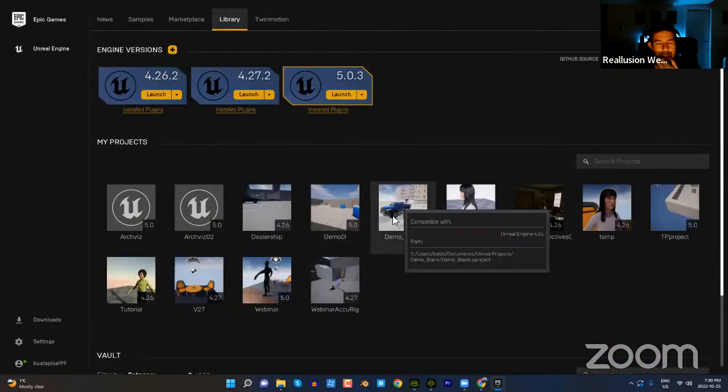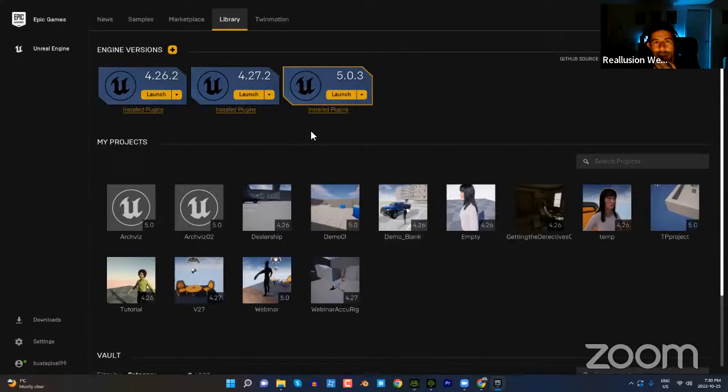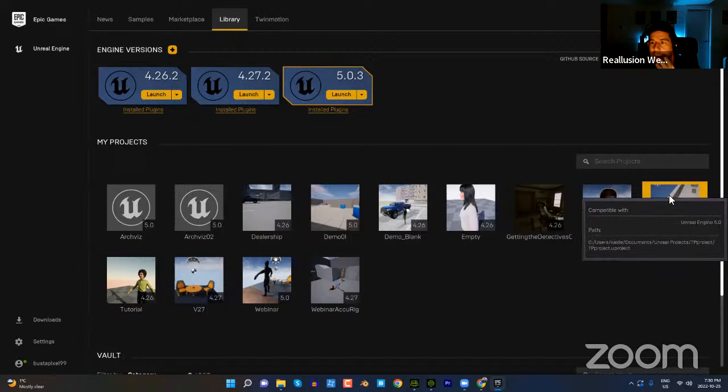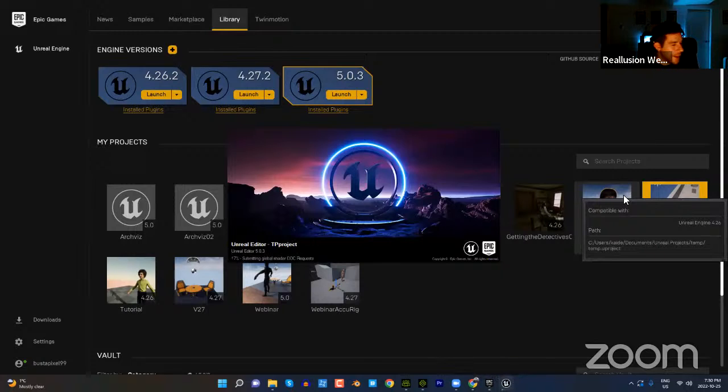Let's find the project that I was working with here. Now we have Unreal 5.0. We have the plugins and everything set up for Unreal 5.0 already, so make sure that you're aware of that. You can update, this project here is fine. It's not going to look super good because I don't have a super good project set up in Unreal yet on this computer.